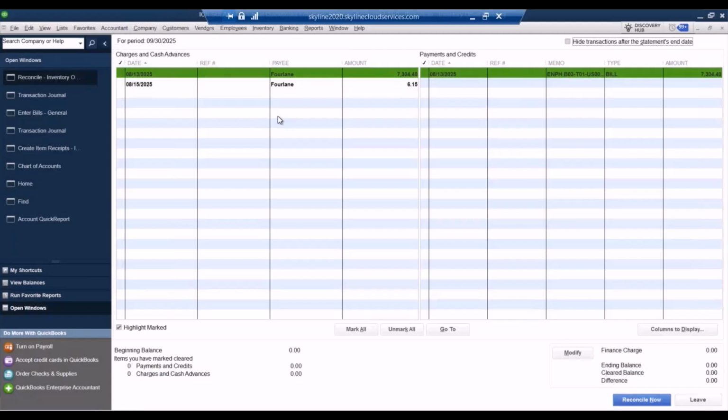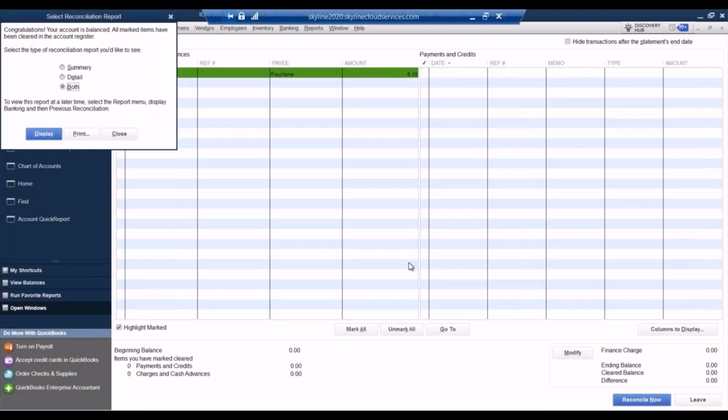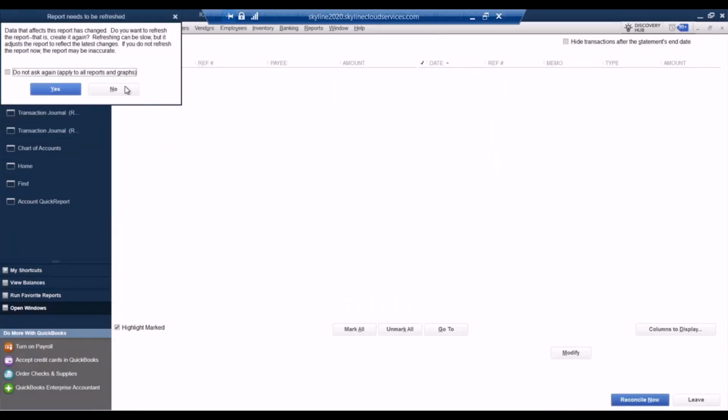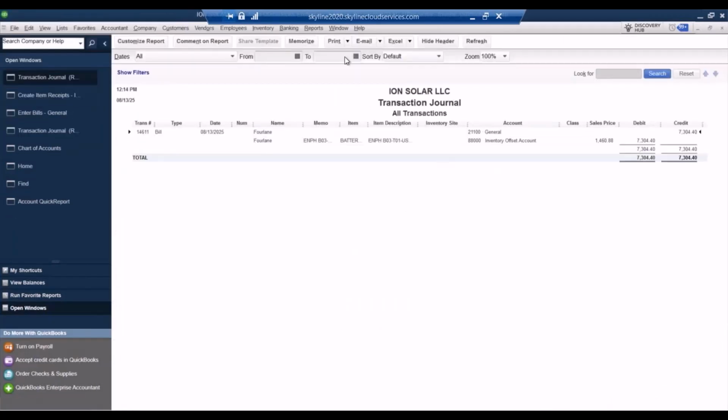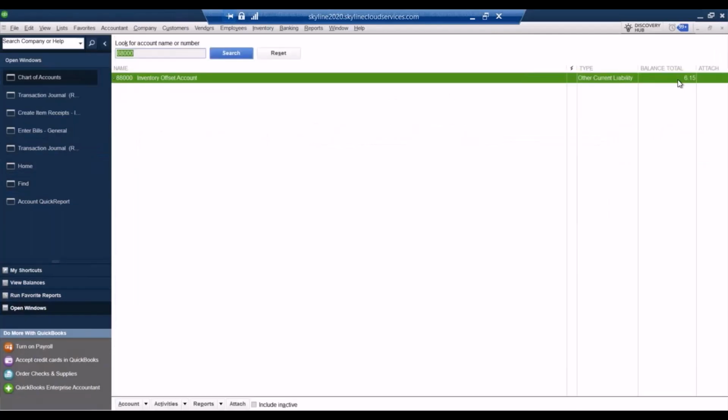In order to make sure that we're reconciling this account to keep up with what steps on either side of the inventory management still need to happen, I would go ahead and check off my corresponding transactions, and then I would choose to reconcile. Once I do this reconciliation, anything that's still outstanding, aka uncleared, in this account will let me know what steps I still have to take in order to go ahead and either bring in my inventory or pay my accounts payable.